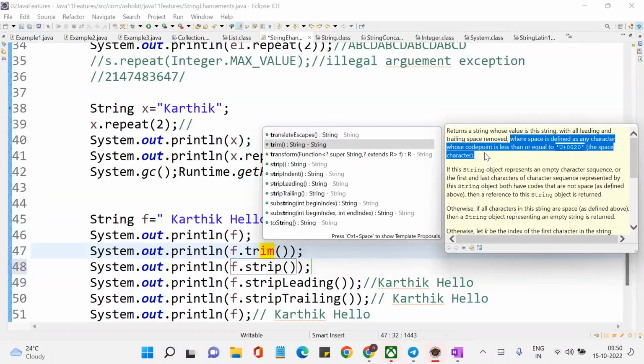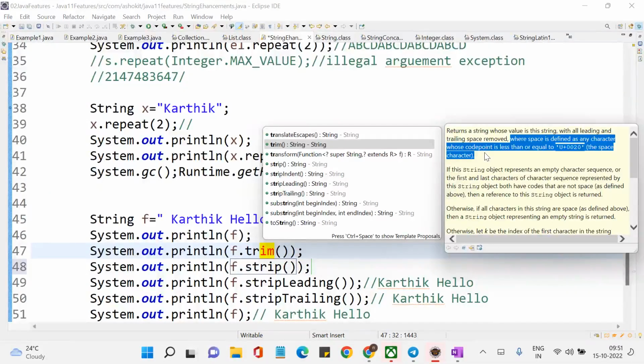In the strip method, they call the Character wrapper class isWhitespace method, an industry standard. But in the trim method, it is any character less than or equal to U+0020, which are Unicode characters.